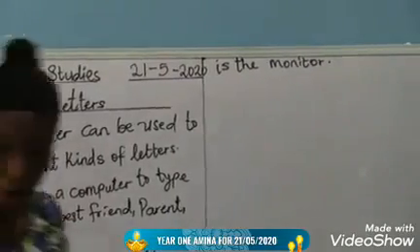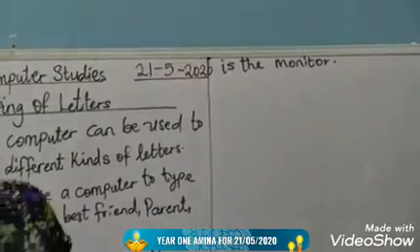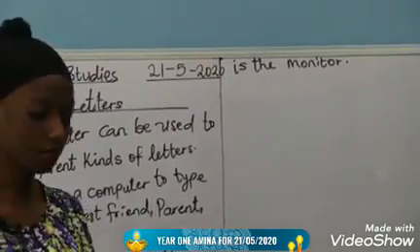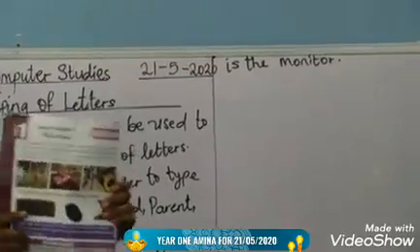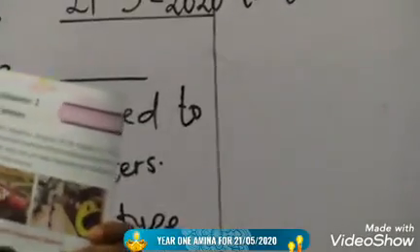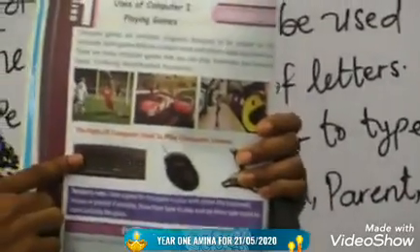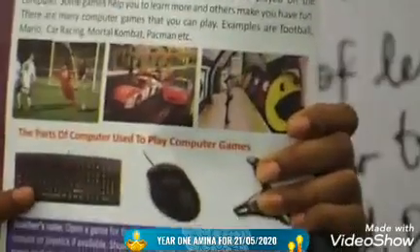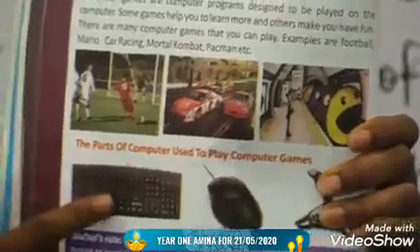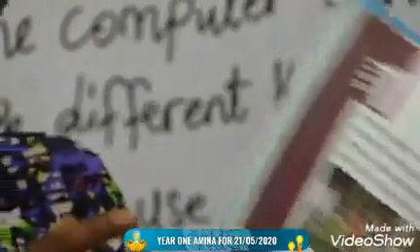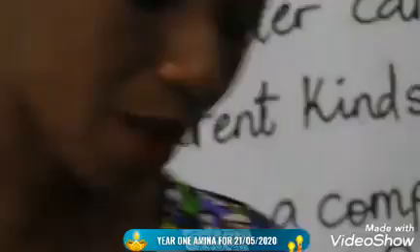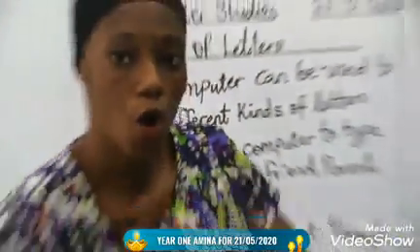If you're typing with your keyboard, let me show you the keyboard. This is the photo of the keyboard. It has many buttons on it, which has an alphabet, functional keys, and your numbers on it. This is the keyboard, and this is what we use to type our letters, and it will appear on the monitor.